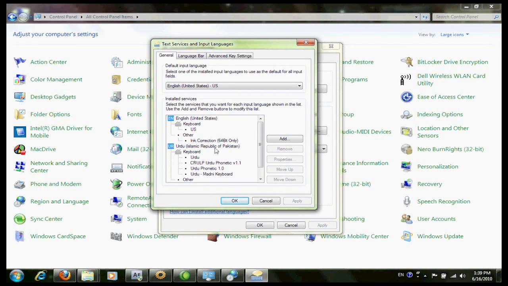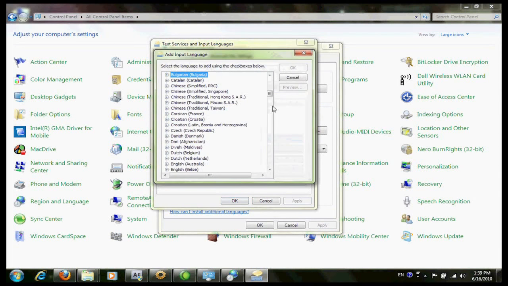But if you are not seeing this, it is quite normal. You might have your keyboards, and if you want to add a keyboard, you just have to come into this add button. You will click add, and it will give you all the keyboards available in the system. For example, for Arabic users, there are dozens of Arabic keyboards like Algerian and Bahrain and Egypt and Iraq and these kind of Arabic keyboards.